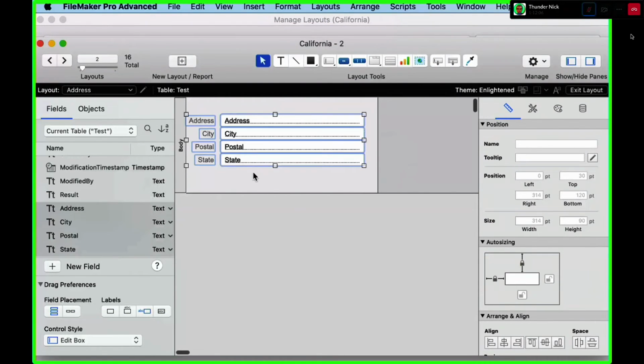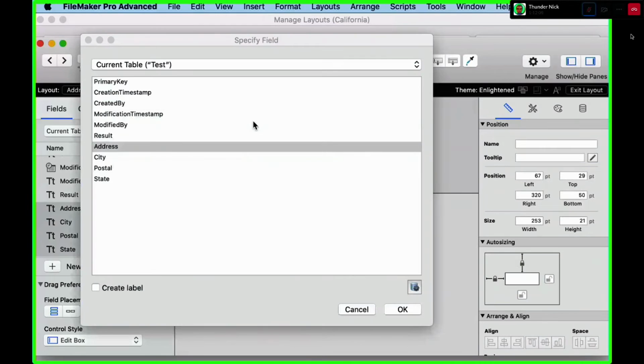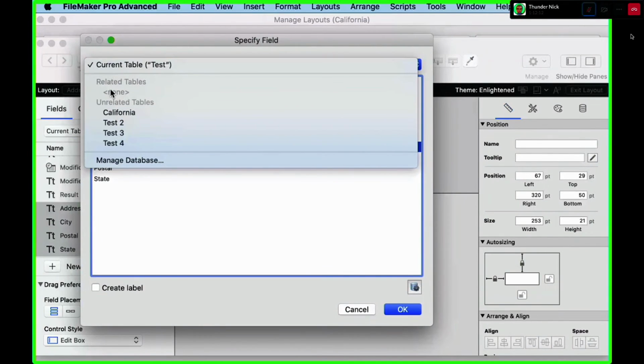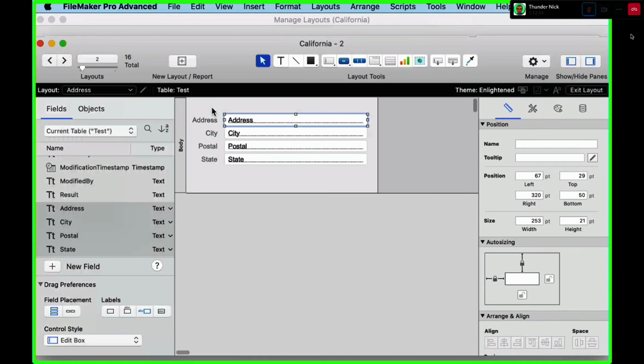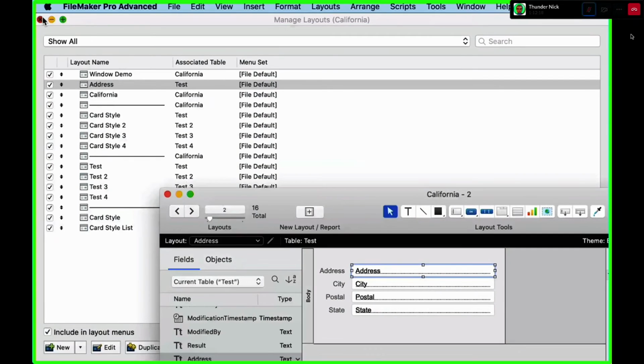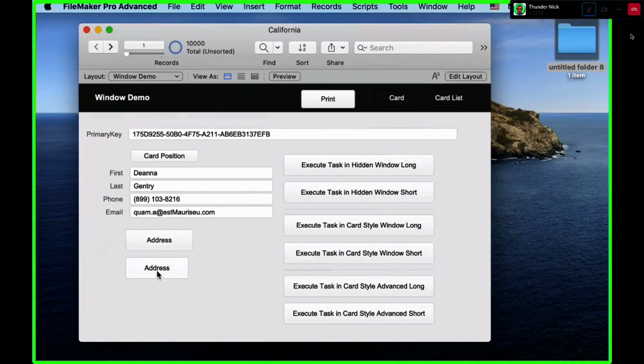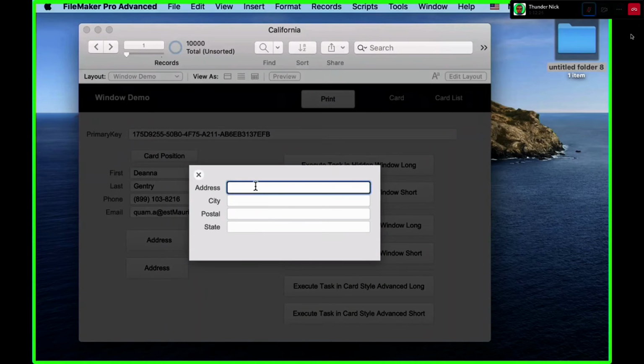Those fields are now from test, not California, and I don't have any relationship. So what happened here? If I do this now, the card window is still showing the address that is in California, in the test table, right?